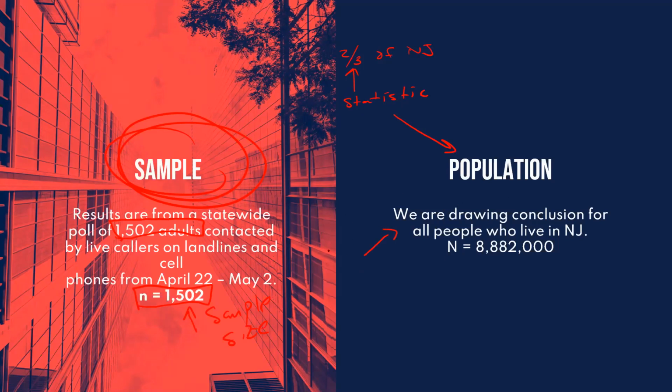And we'll see this in the advanced theory of the class later on, to say that about all people who live in New Jersey. Even though you only used 1,500 people, it's okay to extrapolate that for all 8.8 million people who live in New Jersey. And that's the subtle difference between the lowercase n and the capital N. So this was a statistic, and we're using statistics to say something about an entire population.